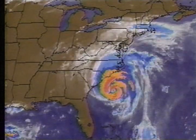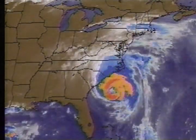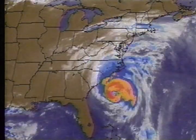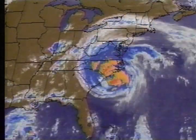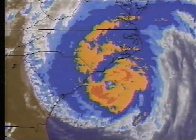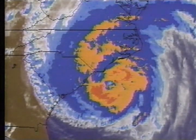we do need to point out that even though it's not a Category 4 or a Category 5 hurricane, in other words, it may not be causing extreme or catastrophic damage, a Category 3 hurricane is still a major hurricane capable of extensive damage. And we're still talking about a storm surge of up to 12 to 16 feet. That's right, particularly in those beaches just north of where the eye is now. We can illustrate right in here where the coast is shaped like this, and all the winds will be coming in generally out of an easterly direction, piling the water up. Fortunately, the high tide has already occurred several hours ago.